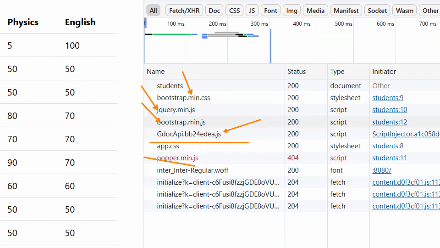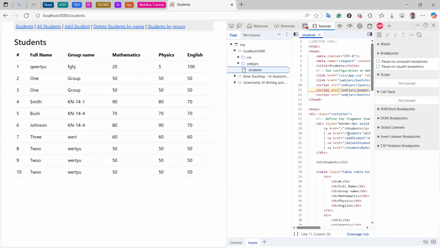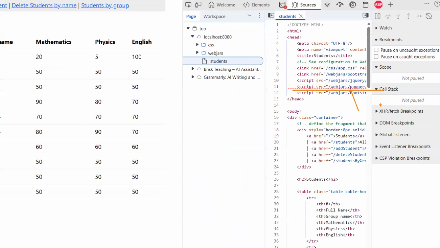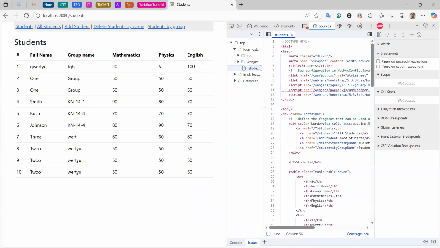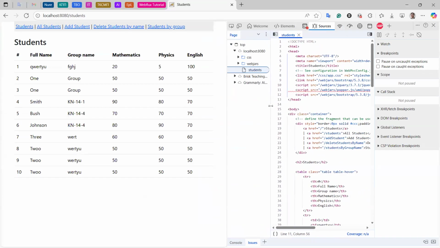Okay, Popper.js, I removed it, as you can see, students 11. Okay, here is Popper.js. I must remove it. It's an error. Why do I need it?